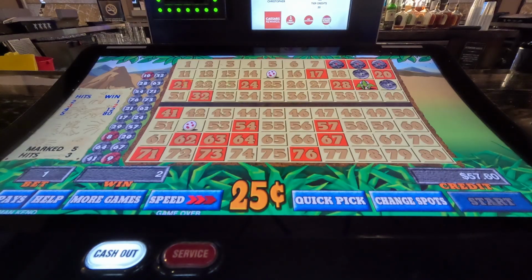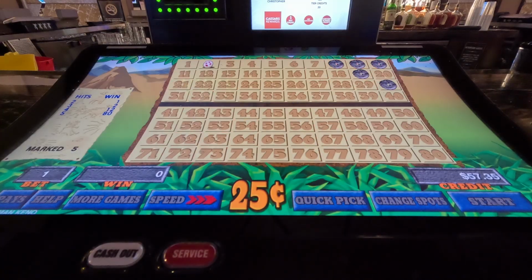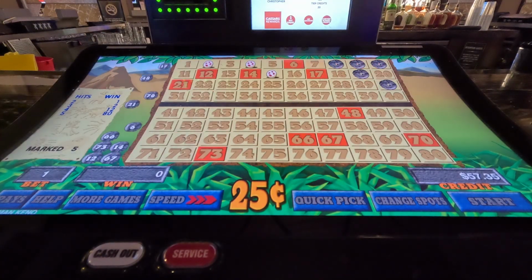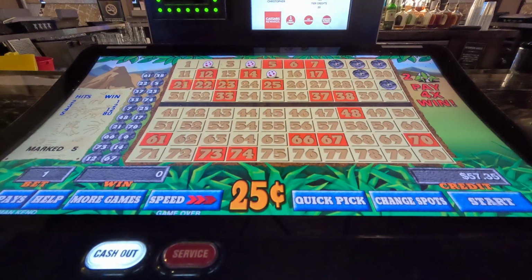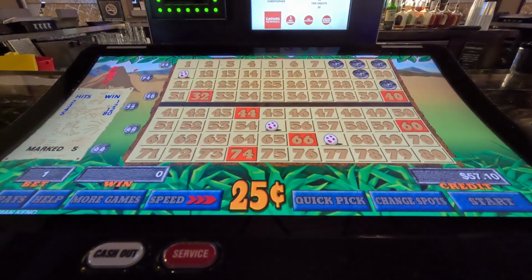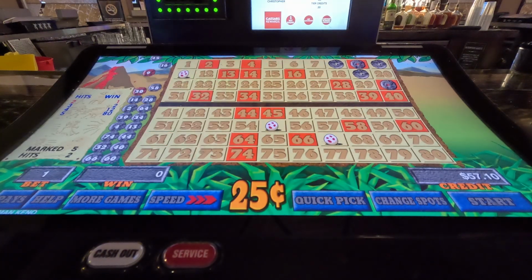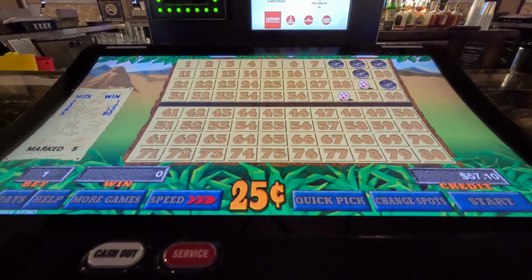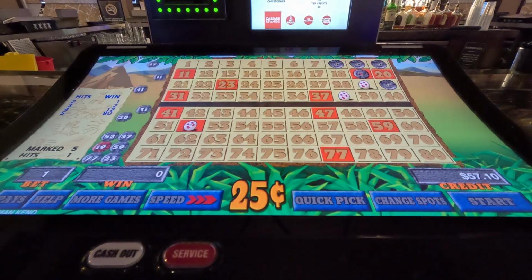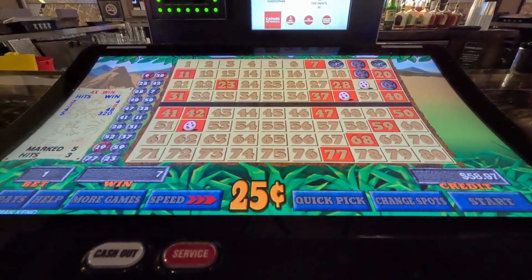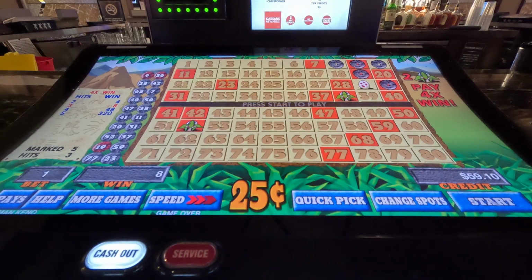Well, it keeps paying us a little bit. It's not giving us any big wins, but I think you kind of get the gist of how Caveman Keno is played. We'll go to $55 now, and hopefully we'll get lucky and hit all 5 of our numbers with some multipliers. There's not a lot more I can teach you about Caveman.